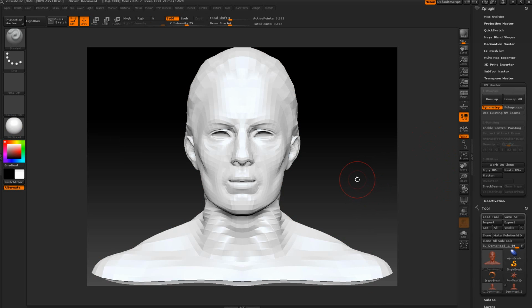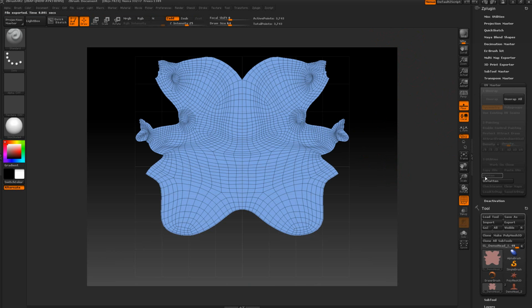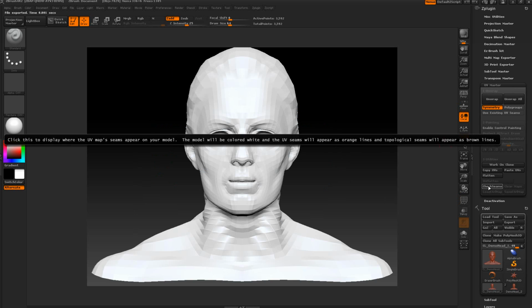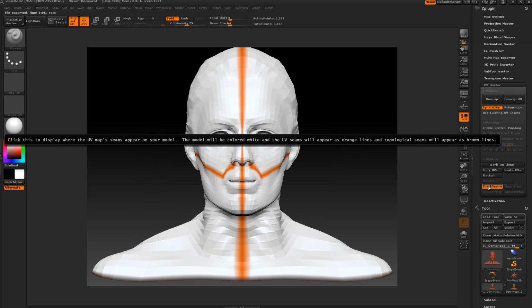And I'm going to give you the basic one, two, three steps, and you're done, because you really don't have to understand any of this. But this is basically Unwrap. Give it a few seconds, and you'll have a progress bar that comes up at the top here. When that happens, you'll be able to flatten this out to look at your new UVs, and that's how it looks flattened. Then unflatten it here. Then we have this Check Seam here. With this, you can see where the seams are. We'll go into that a little bit.